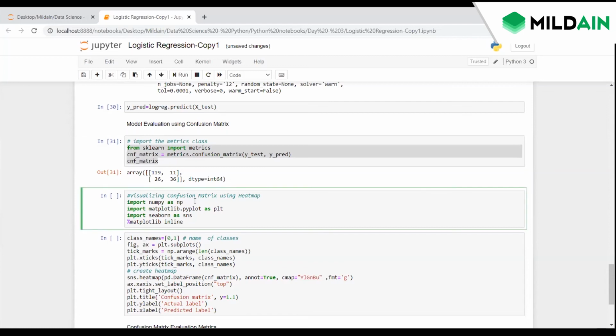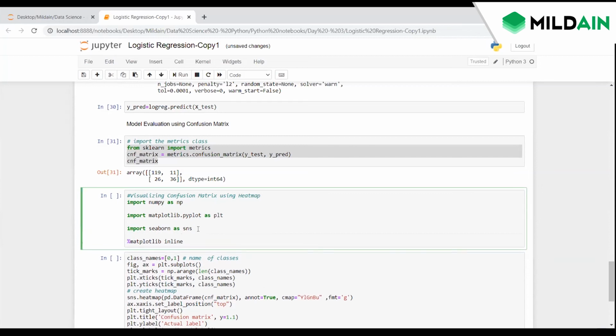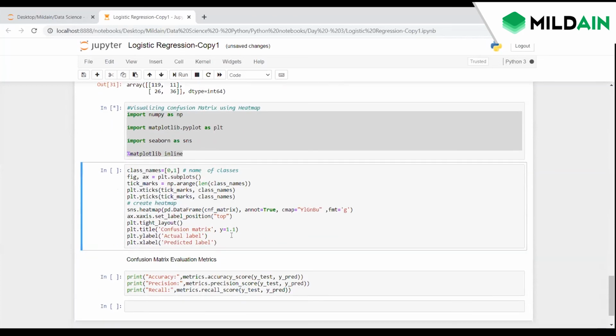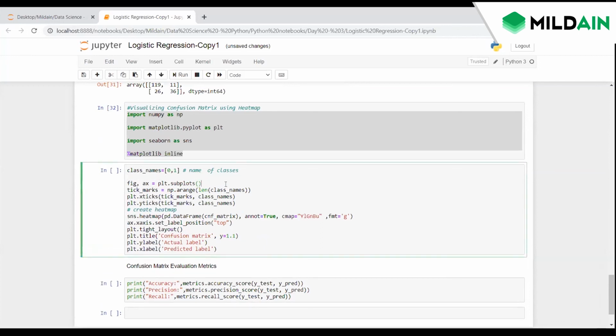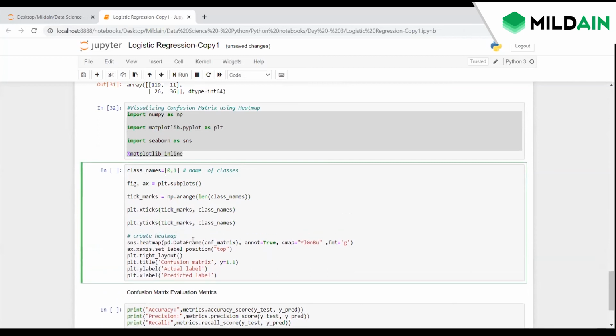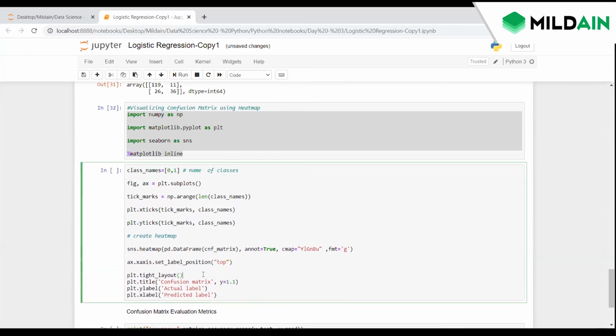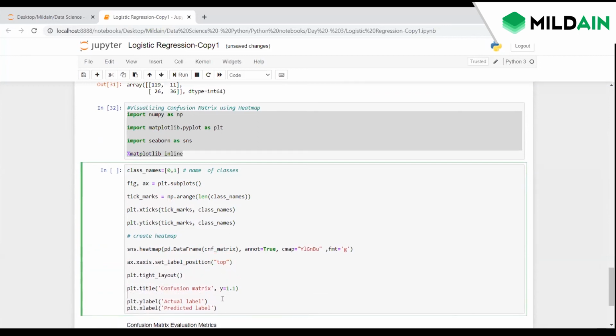I'm using NumPy, Matplotlib, and one more library called Seaborn to make the graph look better. I put the classification for 0 and 1, the subplot, the class names, then I generate the heat map. I'll show you what this heat map is.